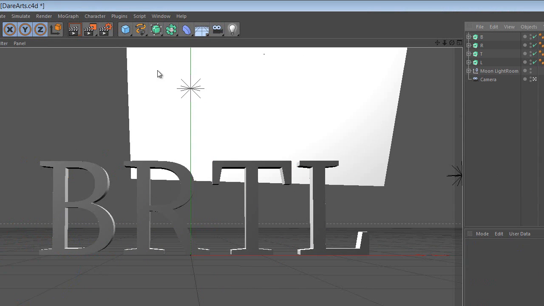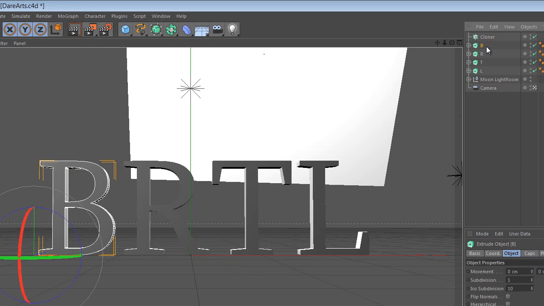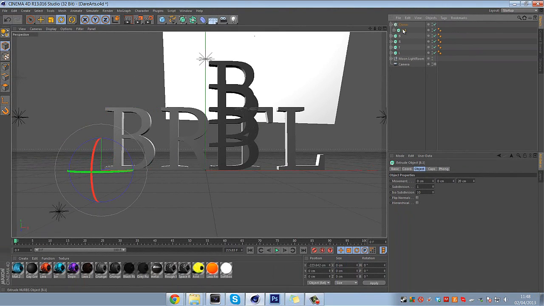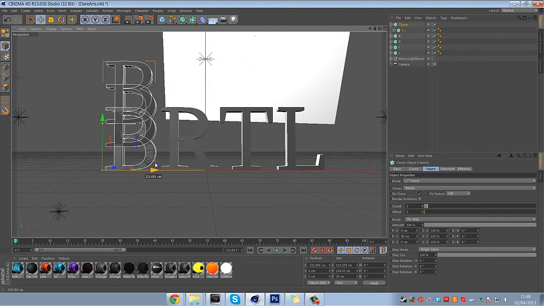But what I normally do to make it look like there's loads around is I go into MoGraph and go into Cloner. I copy the B, so we're doing B first. I drag that into the Cloner. As you'll see, at first it will make a line up of them. So I like to drag it over the B, because I like to have all the B's around B, all the R's around the R, and all the T's around the T's, and all the L's around the L's, just because I like it like that.